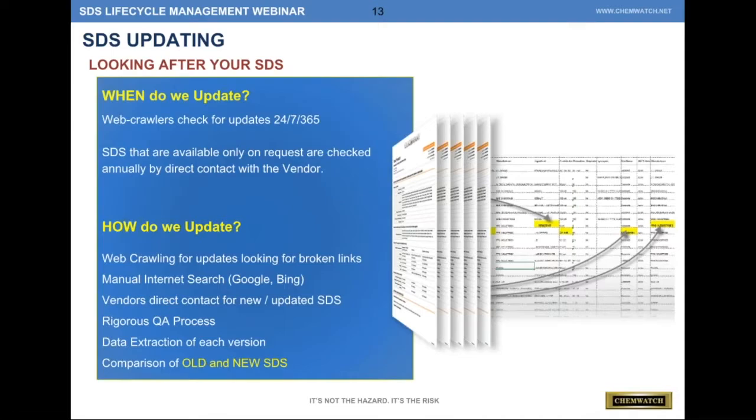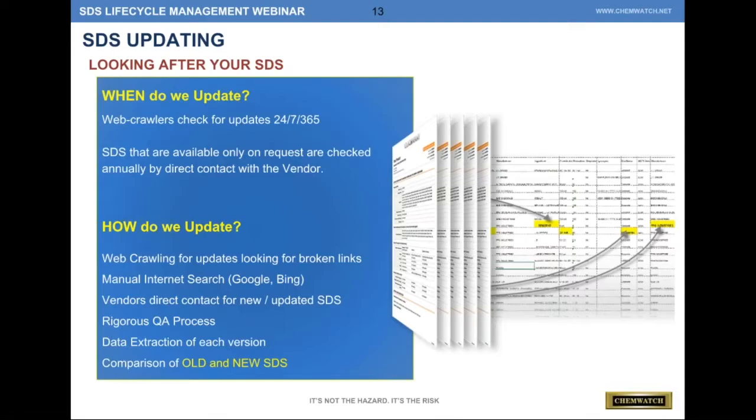What that does is flag internally for one of our acquisition team to go out to that site, look to see what has changed, and look for an SDS or a regulation. We also do independent searches outside of the vendors, and again, we're looking for industry data here. We also apply direct contact for any new or updated SDS. We'll ping them on a regular basis to see if there is one. But again, we don't wait. We'll actually web crawl their site as well.